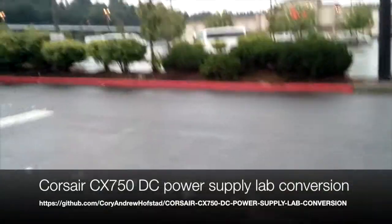This is it. This is the electronic store of the future. We're coming here to get some components for our power supply teardown. We're out here at Renton, at the Renton Landing. Renton, home of the beautiful Seahawks.